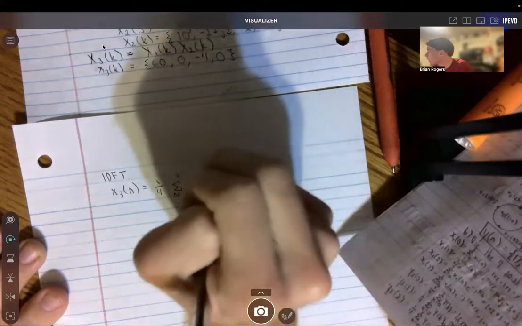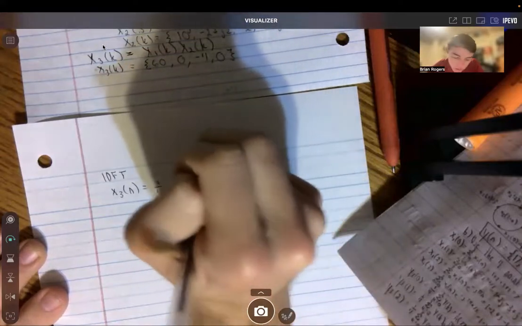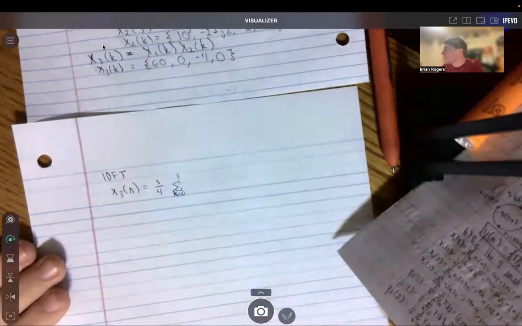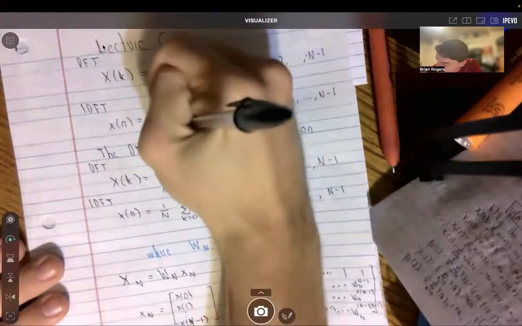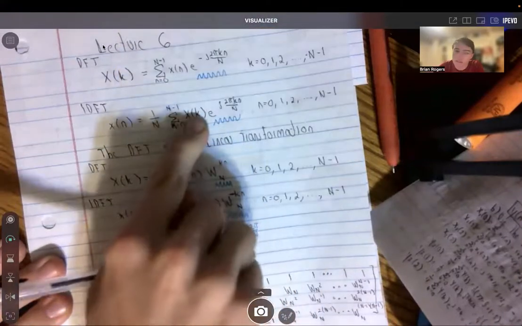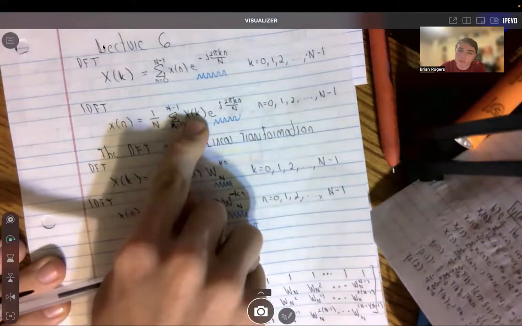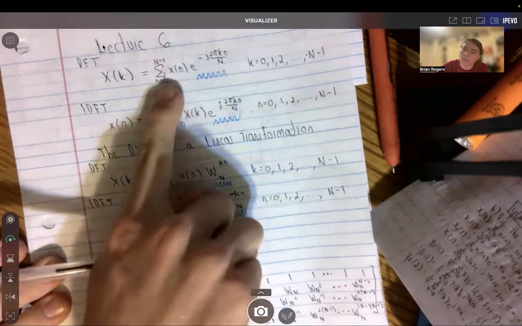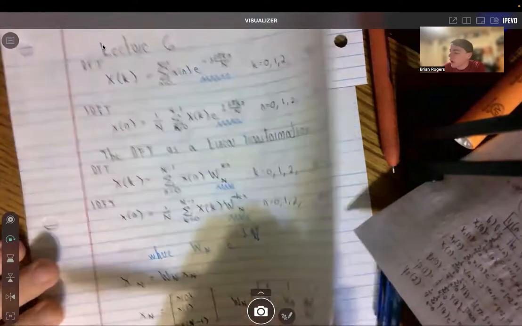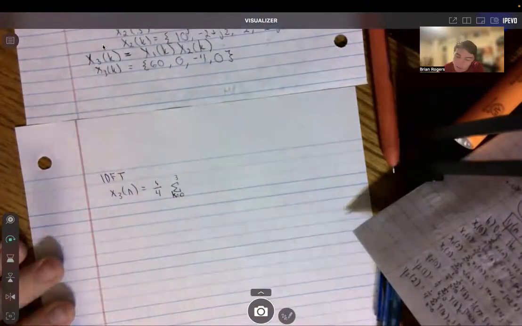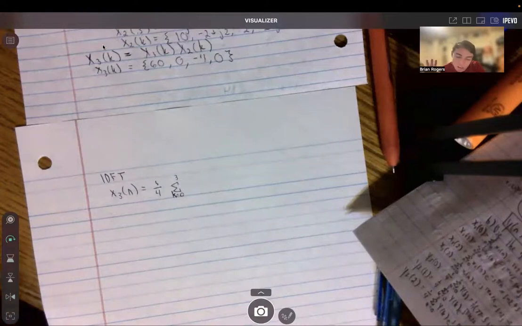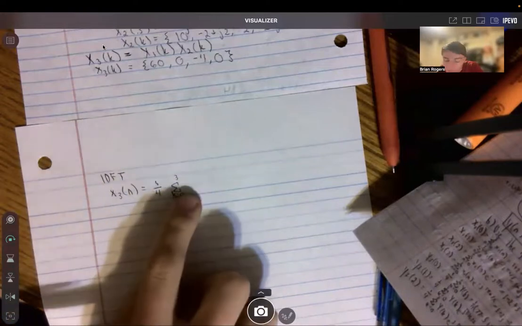Wait, the IDFT, let me make sure I wrote that. It's k equals 0. Sorry, I think on my IDFT here, just make sure you have k, not n. Because it's k you're summing over, and so up here it was n equals 0, here it is k equals 0. Just make sure you fix that in case. It's just in the summation. I don't think it should be a big issue.